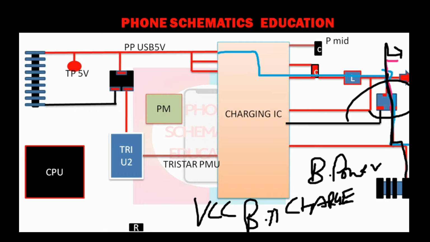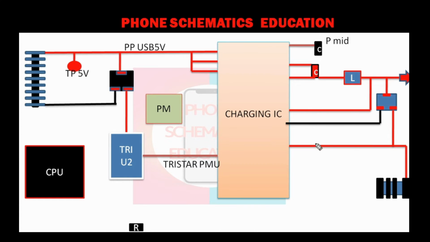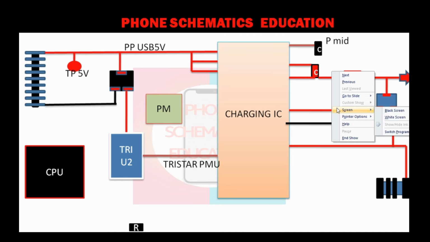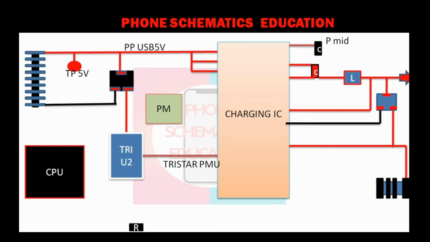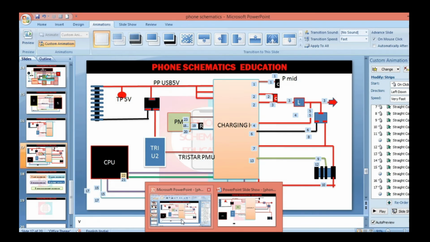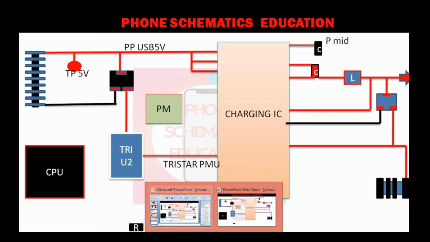VCC run on battery power. I hope you get my point. If you have any doubt, just comment on this video. I will tell you again in your reply. Now this line is called VBAT in Android. I will show you in the schematics. I already explained these in the last video, this concept about the charging IC.